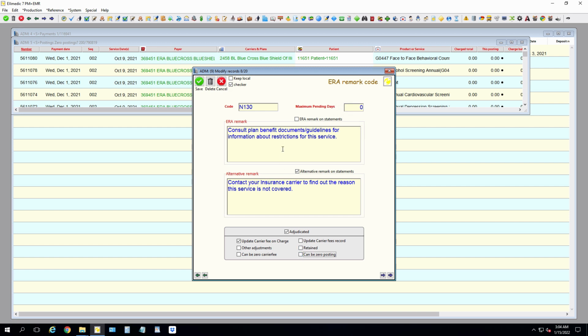Unless you say, no, I want to take a second look at that guidelines information, in which case you may want to keep this not adjudicated. But that increases the number of postings that will not be auto-posted and that will require manual intervention. Okay.